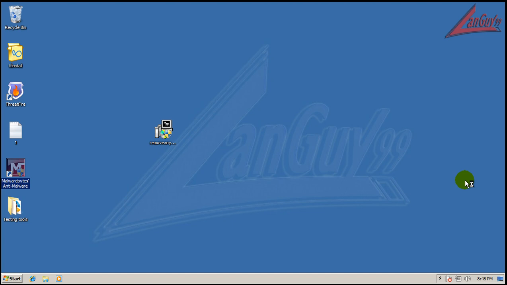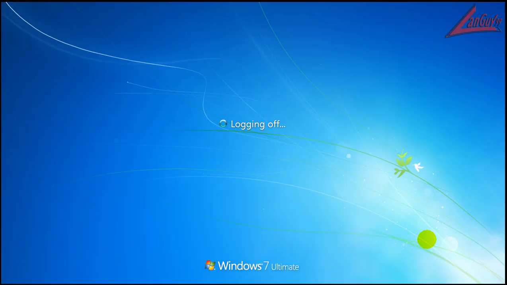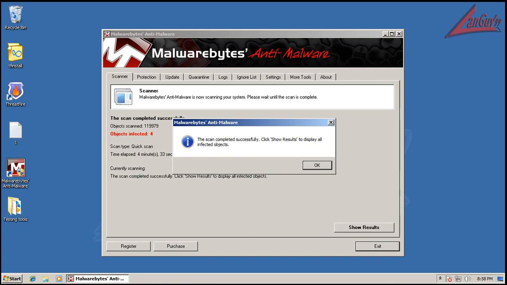So I'm gonna reboot, and I'm gonna do another quick scan with Malwarebytes, and if it doesn't find anything, then I'm going to do a scan with HitmanPro, and I'll be back when that's done. Either one, depending on what happens. All right, see you then.